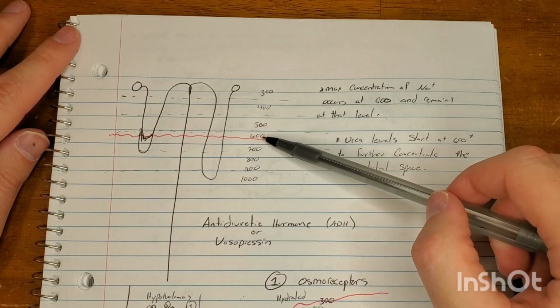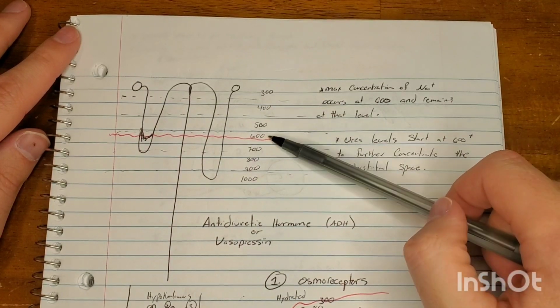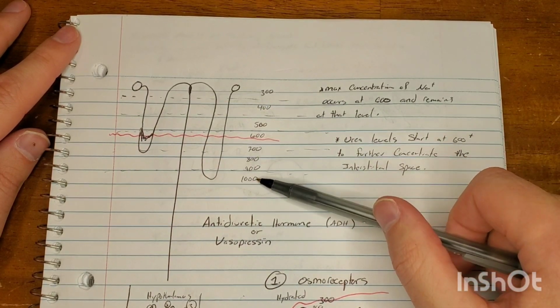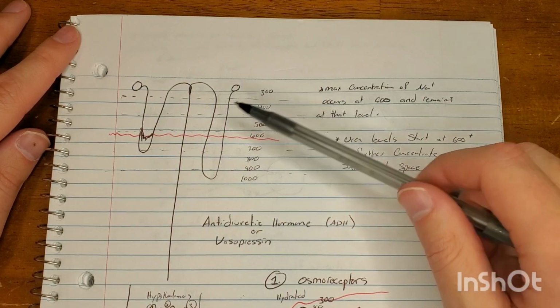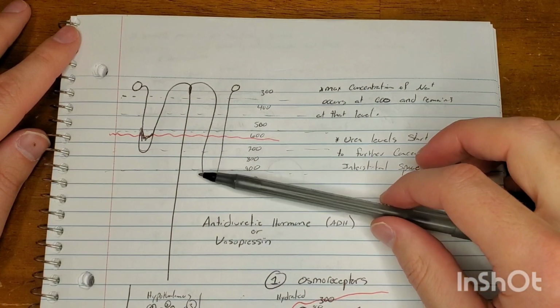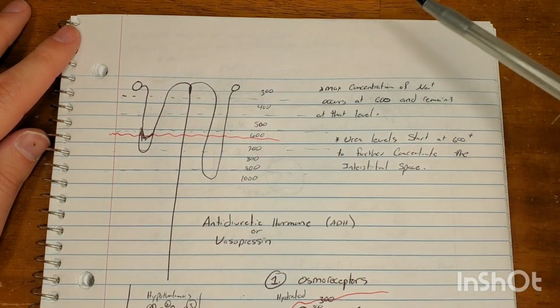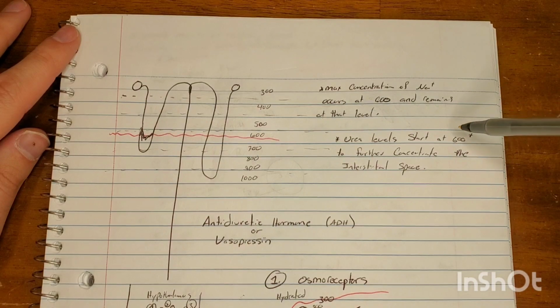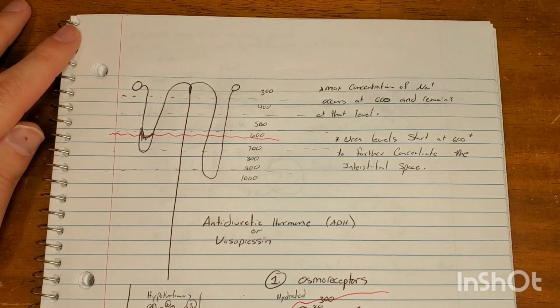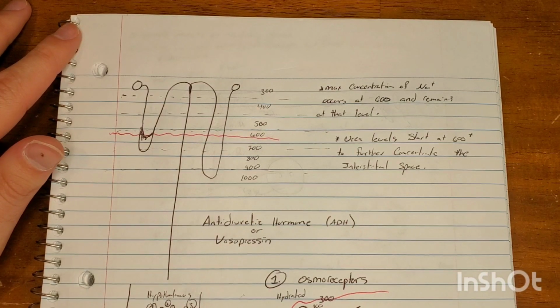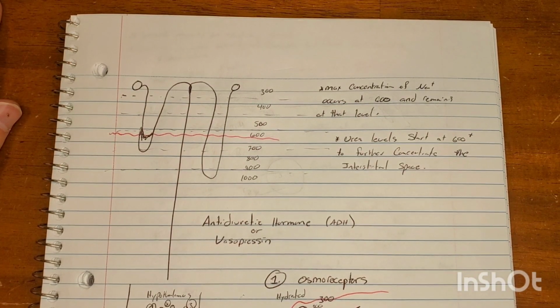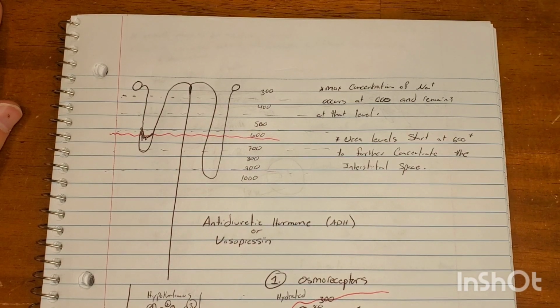Sodium chloride is responsible for about 600 here. Urea will be responsible for the remaining, so you'll see it come down to like 1200 here, and that's because urea is contributing to the difference in osmolarity. So that's countercurrent multiplication. I wish I could explain it better, but I still need to learn it a little bit better. Other than that, I think we covered everything that we need to, so I will probably talk to you in a week, and we'll go over respiration.